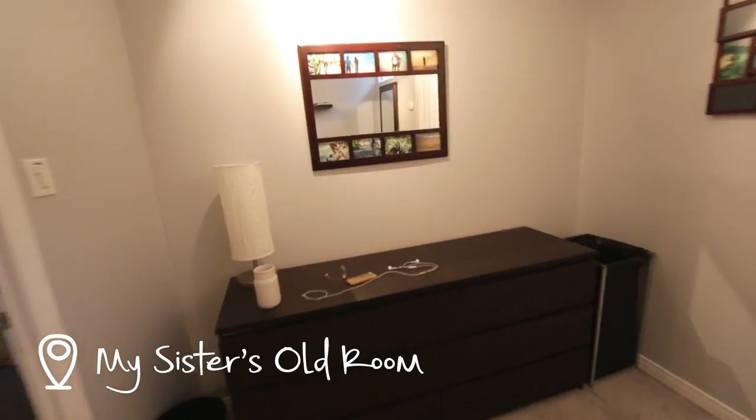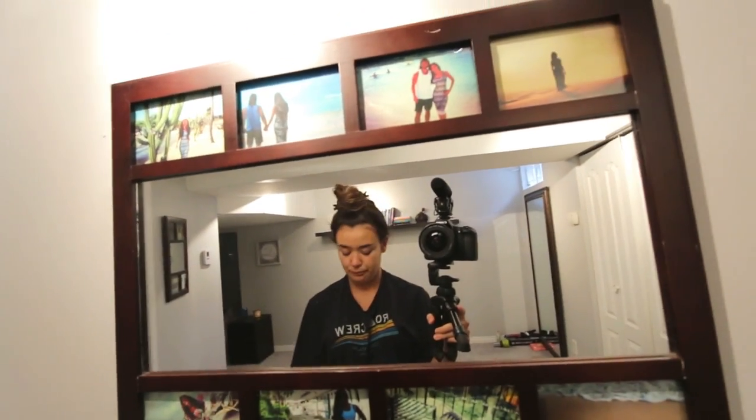So this over here is the section that I want to transform. Don't mind my bun — a lot of people tell me it looks like the poo emoji. This is kind of the area I want to transform into my new studio so that I can make my pitch videos and not have to keep taking down the equipment and putting it back, and so on and so forth.